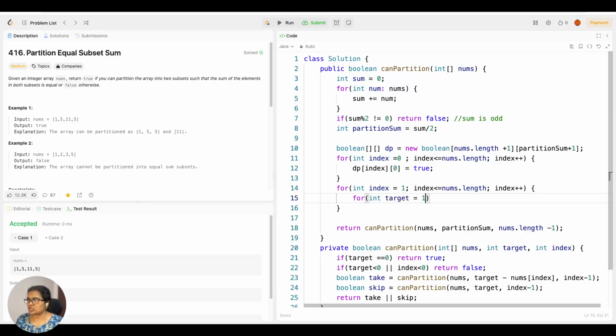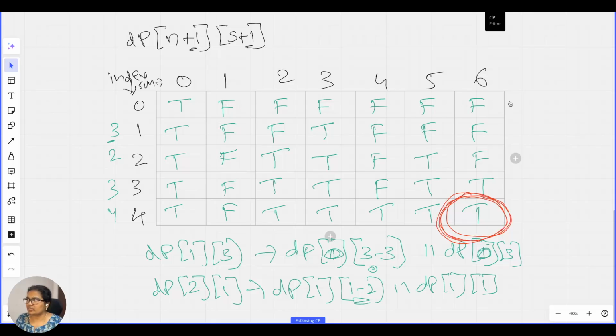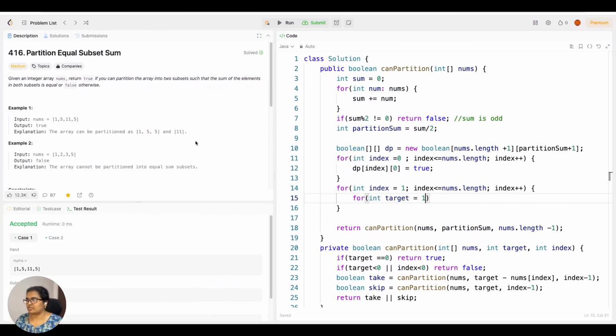So target also starts from 1 because the first row is anyway false. You can't form any sum without any numbers in the array. So this is all false, which is already false. So we have to essentially only compute this part of the table, which is what we are currently trying to do, 1 to n.